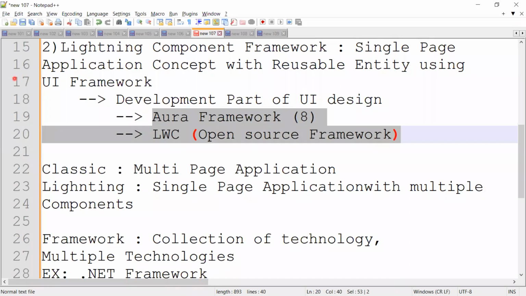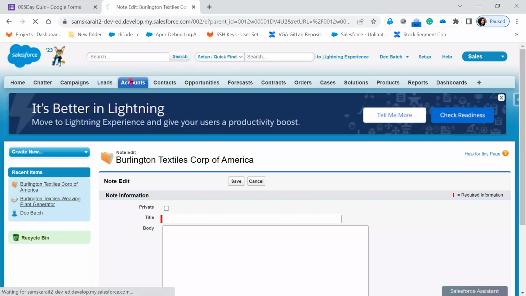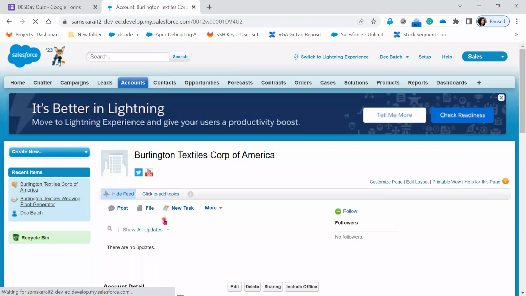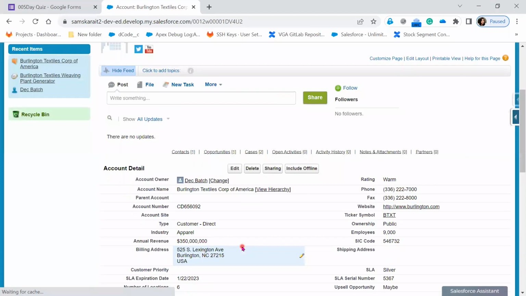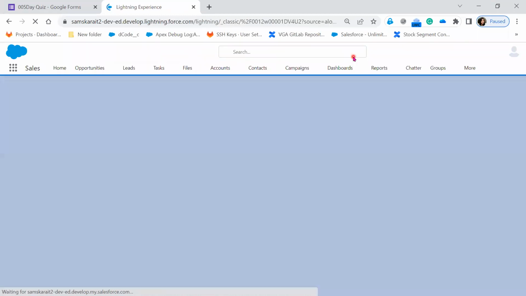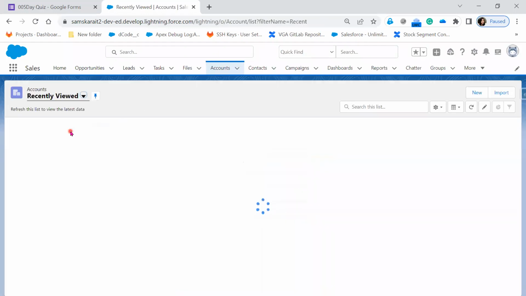Ma'am, one doubt, ma'am. What example did you show previously in the account section? In that, what changes have we made? Why are you making changes in contact? Why are you not doing it in the account itself? Are you talking about Classic or Lightning? In Lightning. Why can't we make changes in the account itself? There is an option of editing, no? Then why are you making changes in contacts and all those things?